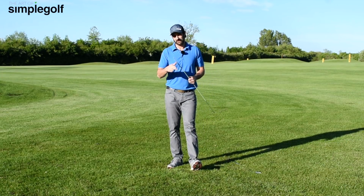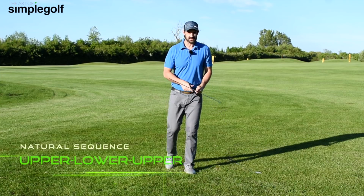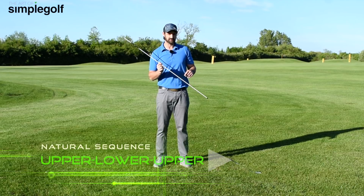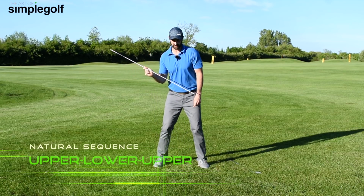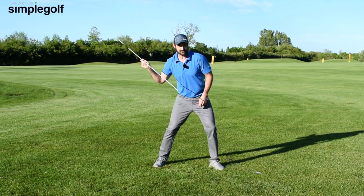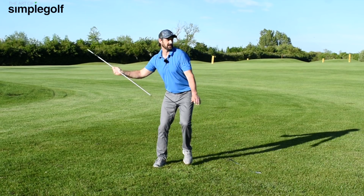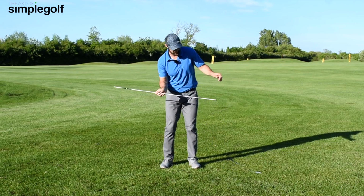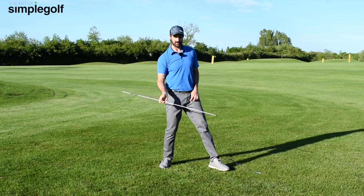Number 2 is the kinetic chain, the sequence. Let's say this was a spear, a javelin, and I was having to throw it as far as I could. I wouldn't just stand here and go like that. I would step into it. I would use the ground. I would launch it that way. And there I would go. That's what would happen. If it was underhand, that's where I would go.